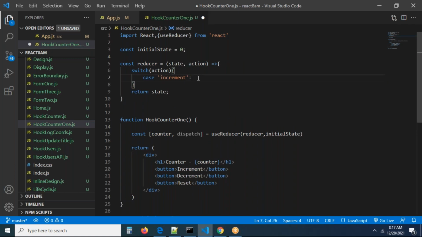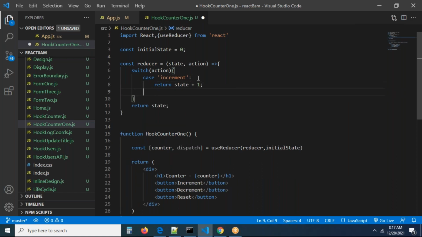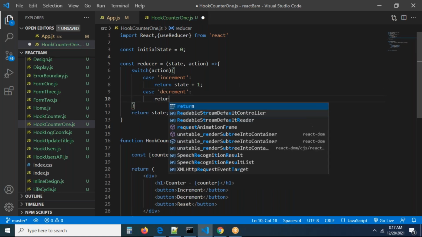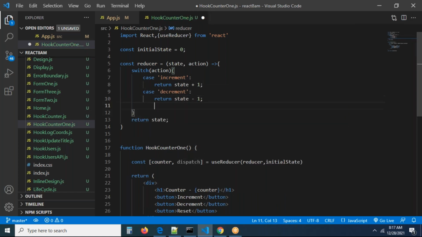If it is increment, then what I need to do is return state plus 1. What is the initial state? 0, 0 plus 1. Now the second case here is going to be decrement, D-E-C-R-E-M-E-N-T. If you click the decrement, now what I need to do is return state minus 1.